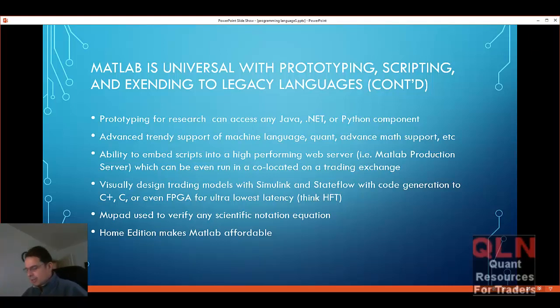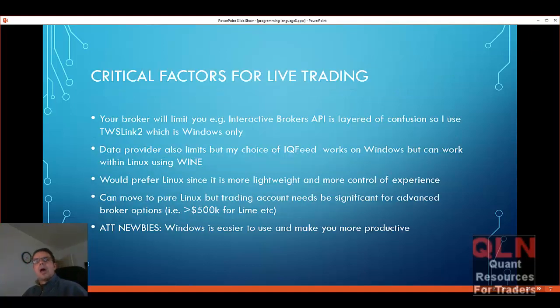It comes down to time, performance, and how productive you are, and things like, as I said earlier, future-proofing your language and compatibility of all the dependencies that you rely on, specifically R or Python packages. So that's just mentioning that, but there are a lot of considerations you may not think of. These are critical factors for getting yourself from point A to point B, which is your live trading environment.